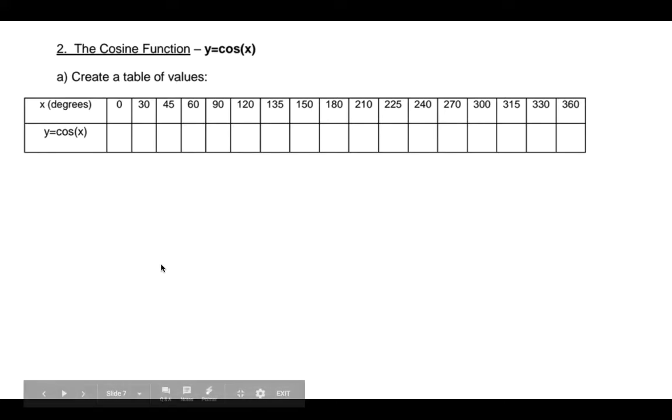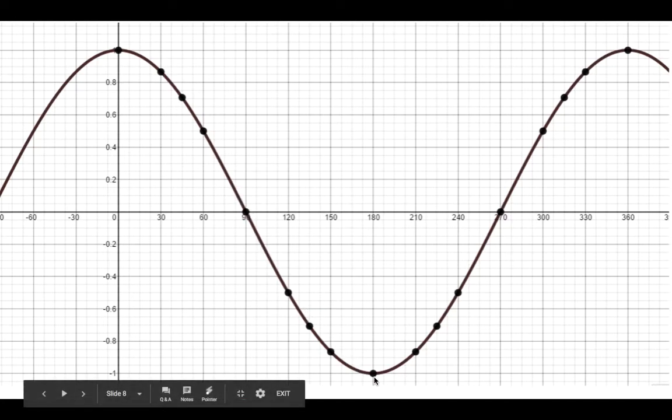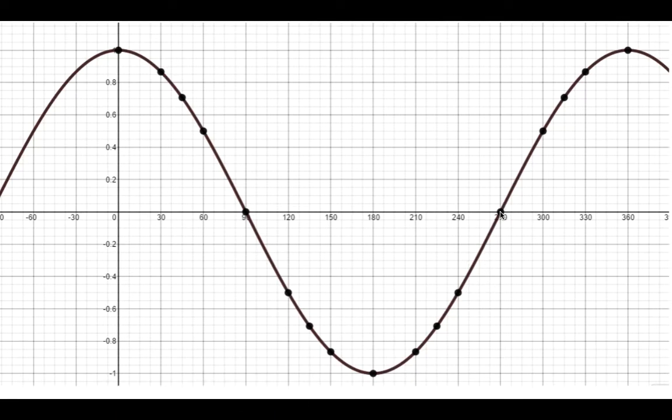The cosine function, you can think about the x distances around the circle. So at 0 degrees, what's the x distance as the circle rotates around? The x distance will be 1 at 0, and then it goes to 0 at 90, and then goes to -1 at 180. The circle just goes around and around. At 270, it's at 0 again, the x distance, and at 360, the x distance is at 1 again. And it goes on forever.